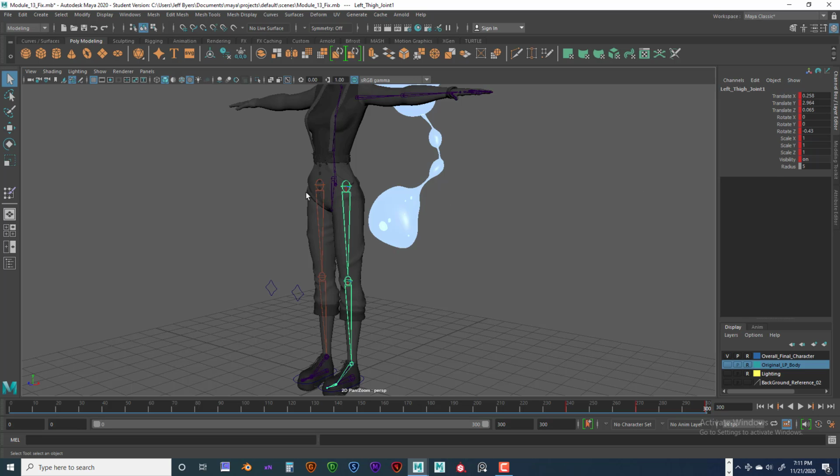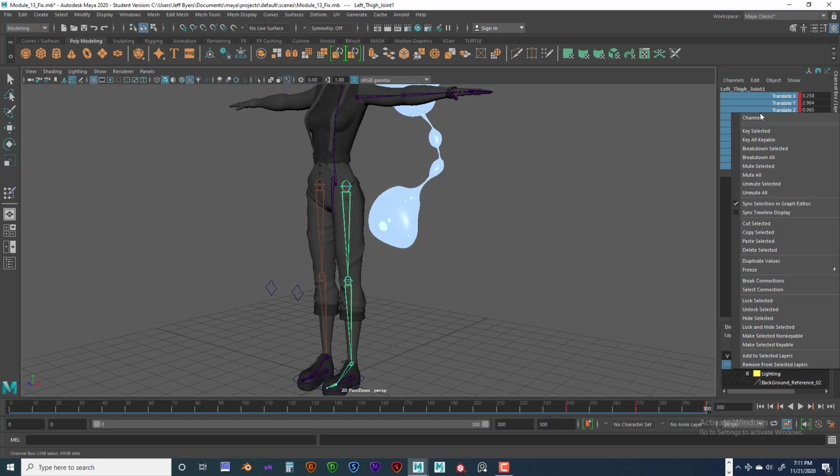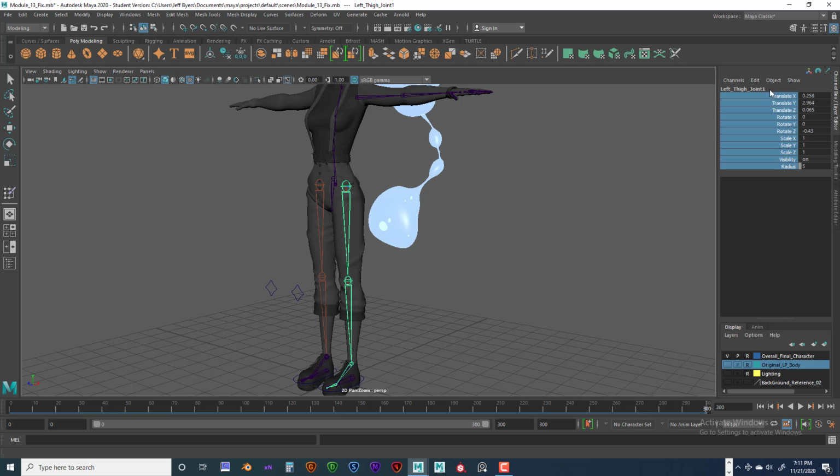take that out. So to do that, you have to highlight the actual text, hold down the shift key and select all the way down at the bottom so they all highlight. And then I want you to right click over it, over the channel, and then go into break connections. So that breaks all the connections for that particular joint. That's why it was moving forward. It does not like any input nodes, so that's a real issue.